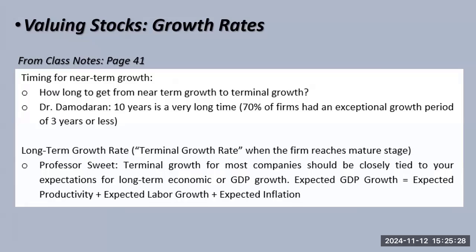I'd recommend picking a company where you're not already at your terminal growth, a firm that's mature, even declining. That's kind of boring. So find a firm that does have exciting short-term growth, which gives you something more interesting to write about, and then you have to think about how long it will take.